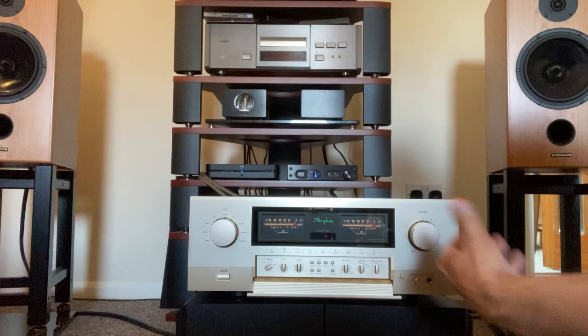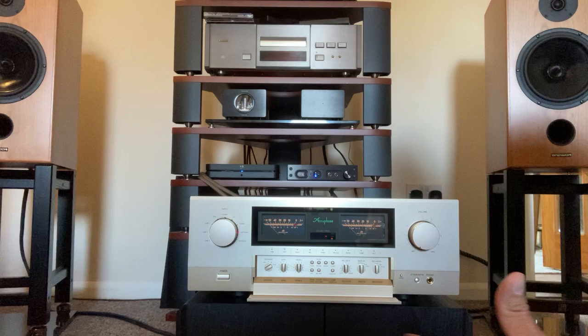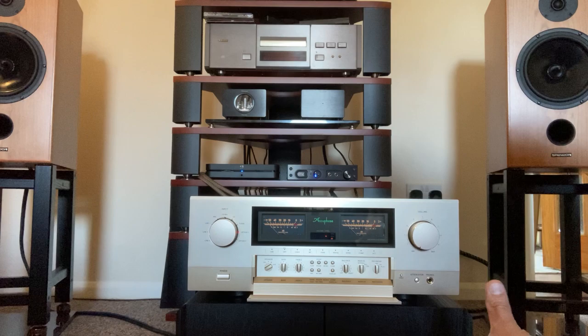This, obviously, is the feature that most people absolutely love, seeing these VU meters. I can remember the first amplifier I ever had with these, that I would just stare at those for ages and ages. This display, obviously, you're able to turn it on and off, but who would not want to run that on and illuminate the room? Absolutely beautiful. So we've got loads and loads and loads to discuss on this.